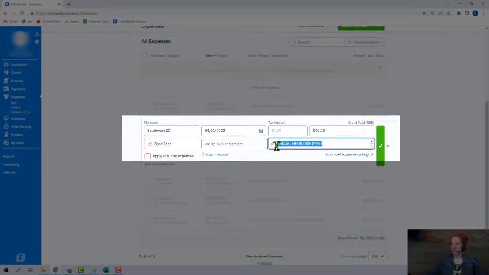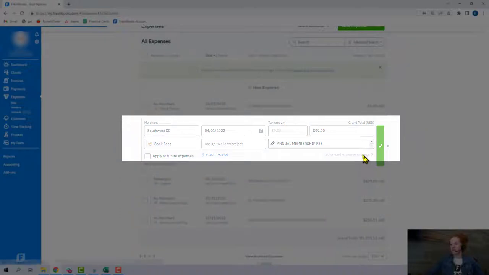This is the notes that the bank imported, that this credit card imported. It was correct. This is an annual membership fee. You have the ability to put apply to future expenses. I would use this cautiously. I think probably after a couple months of doing your books, you're going to know whether those expenses are regular, and so use that. One issue would be if you have a bunch of Amazon charges, that's probably not something you're going to want to put apply to future expenses, because we all buy all sorts of things off of Amazon, right? So anyway, you can attach a receipt here, I recommend. Let me take a peek here behind advanced expense settings for you.